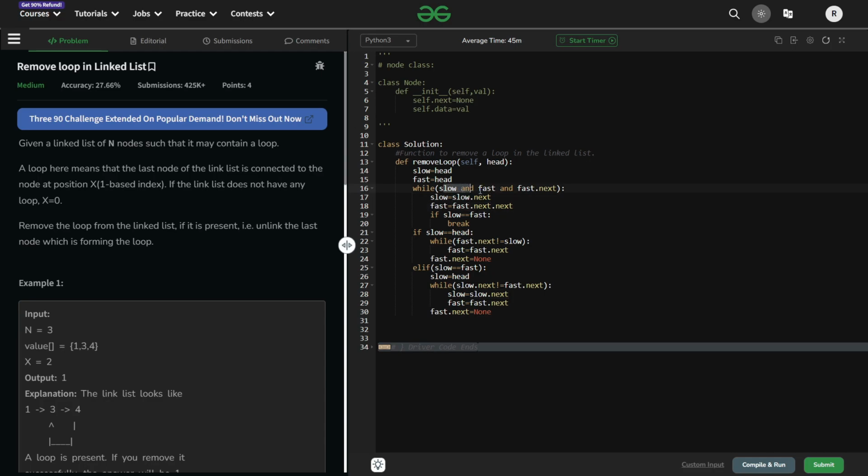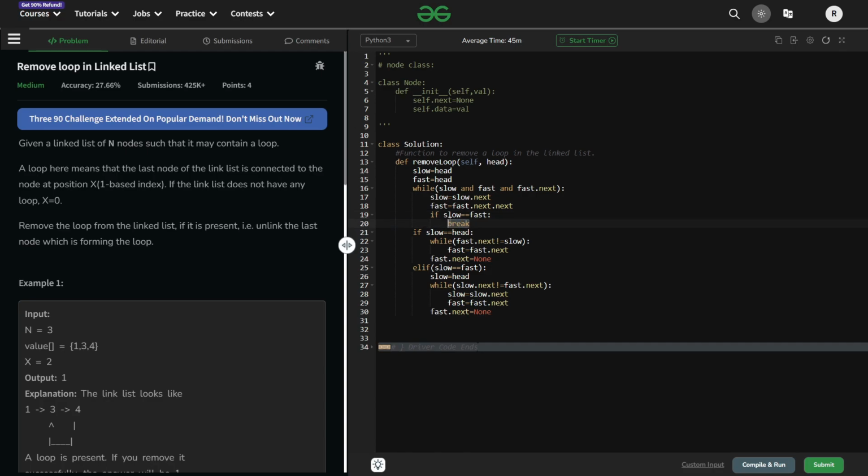And we are using a condition inside the while loop. If slow pointer, or fast pointer, or fast.next pointer are None values, then it will exit from the while loop. Okay, then that means there is no loop here. So that's why we're using this condition to ensure that there is a loop and we can repeat this step, right? If both pointers meet at one position, then that means there is a loop. Now there is a loop.